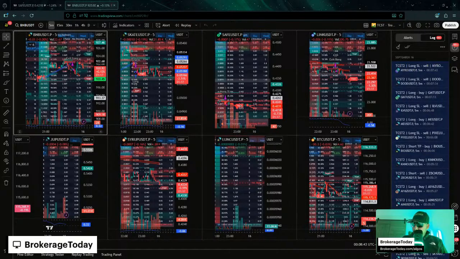Tonight, we're going to be talking about some of the new algo trading systems that are out there, and we're going to be going live in the markets. If you guys have any questions, please leave them in the comments below. We're going to get started. So first, we're going to take a look at the price of Bitcoin.